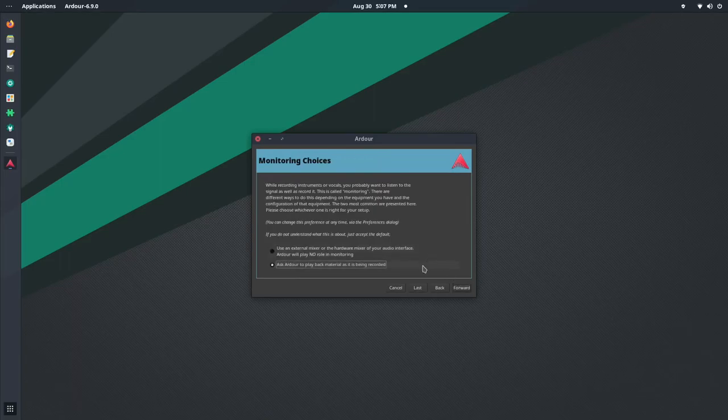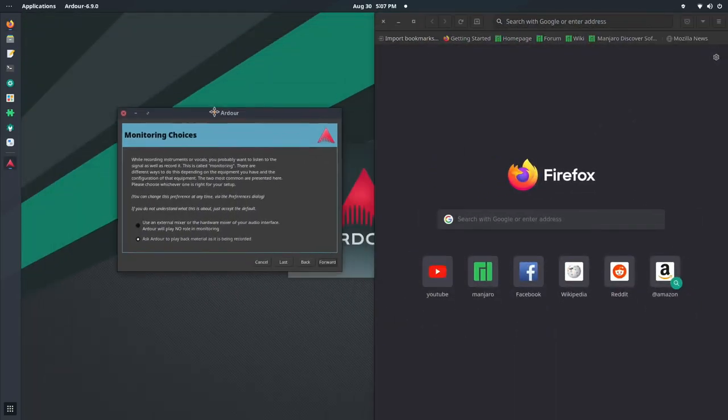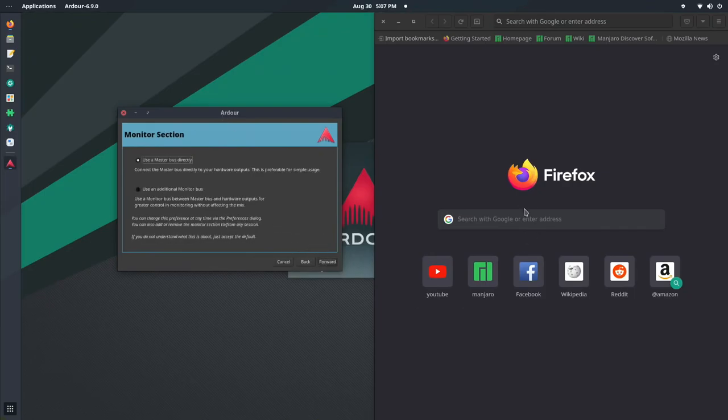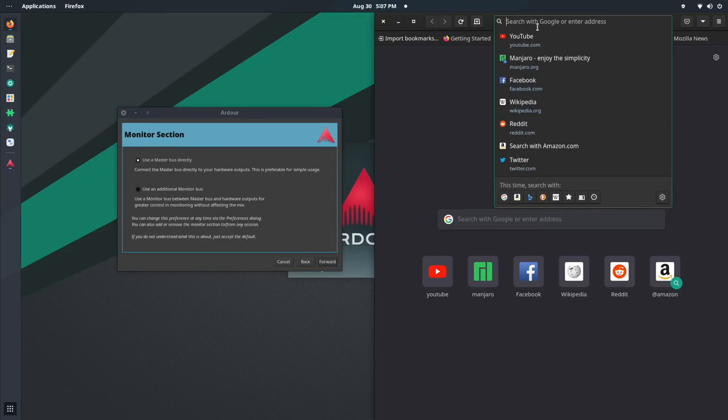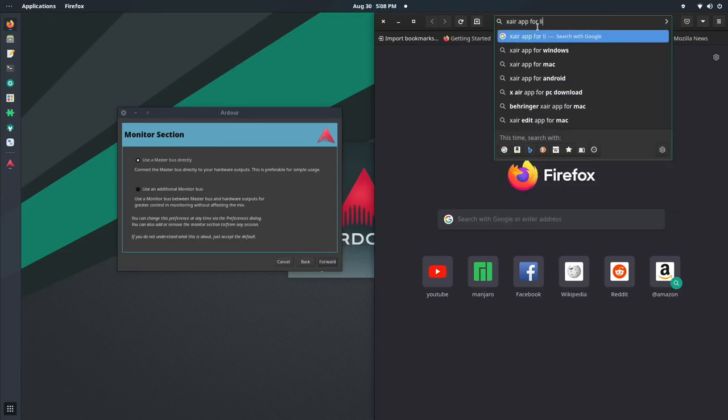Ask Ardour to playback material as it's being recorded. Yes, unless you have an external mixer or hardware mixer in your audio interface already. I could, in theory, use the XR's mixer to listen to what I'm recording. But I'm going to let Ardour take care of all of that. While we're doing that, we're going to look for the XR app for Linux.